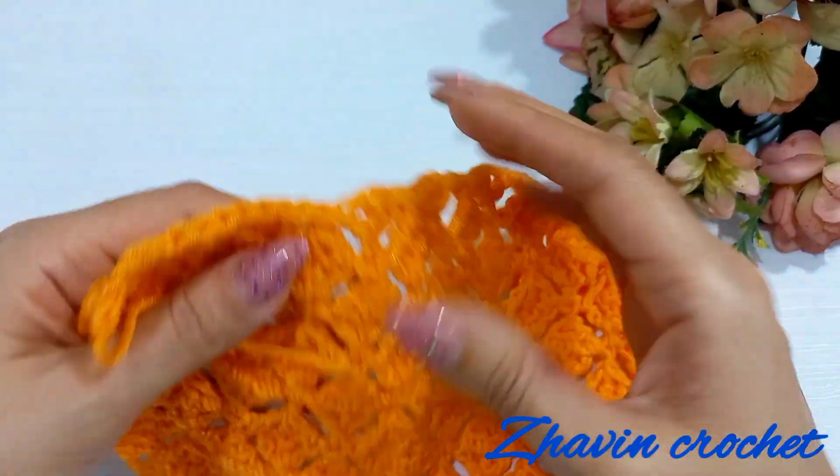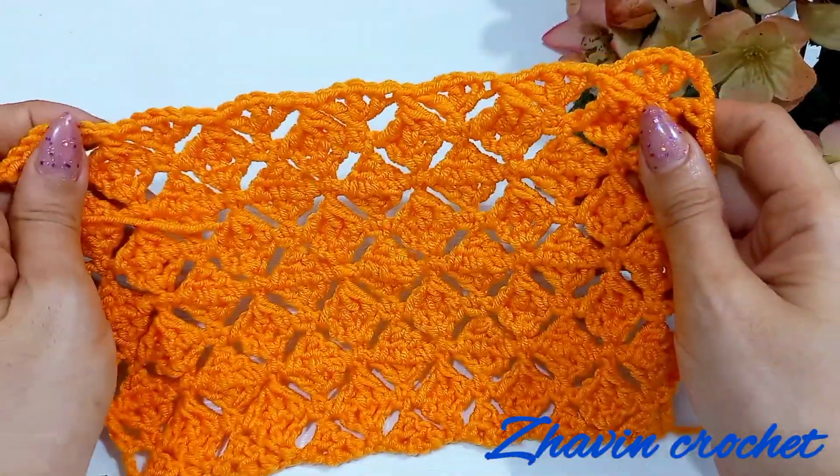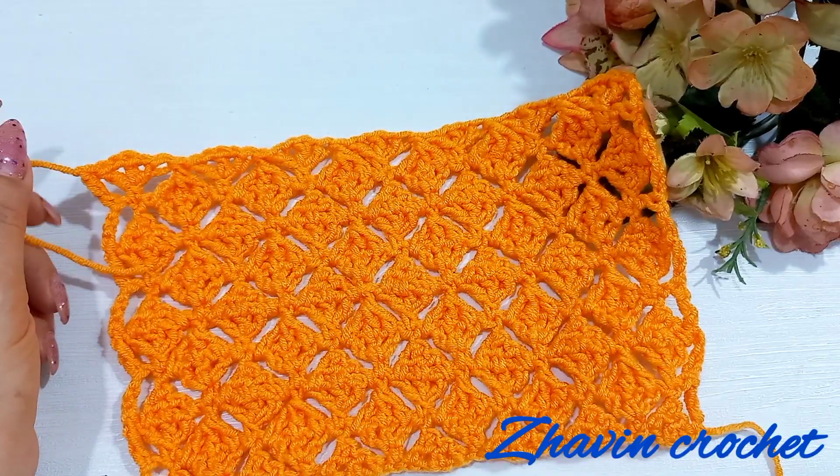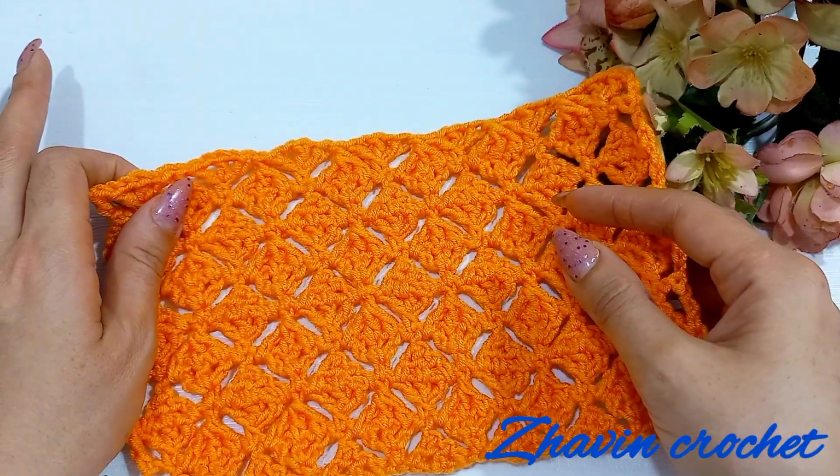I made this pattern with Alize Baby Best yarn and 3.5mm hook. You can make it with another yarn and another crochet hook. If you're ready, let's get started.